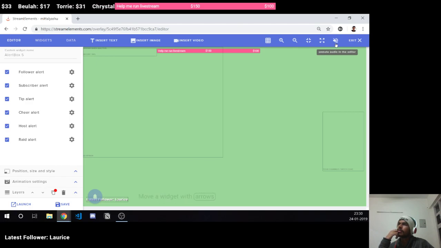Mute audio in this editor. Mute. So this is the widget. Another thing about this editor is that in design software, we have an option called alignment, where we can align an element with respect to another element, or align the element itself in the center, horizontally or vertically. That feature is missing from this website also, because it's very hard to imagine what would be the center until and unless we do calculations. Other than that, it's not possible to do it over here.